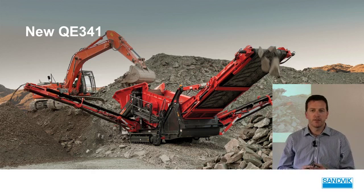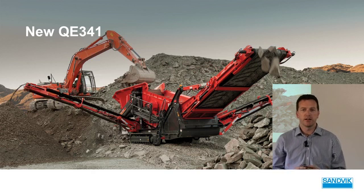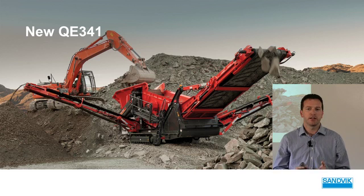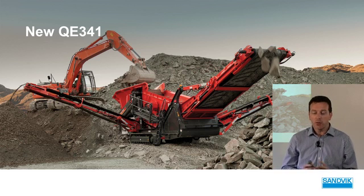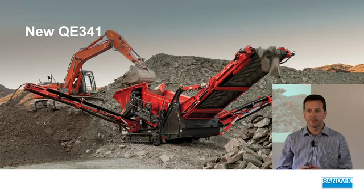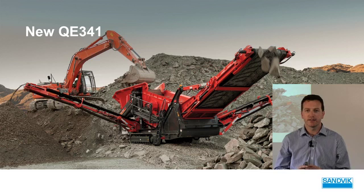You asked for a machine with massive stockpiling capacity. We listened. You asked for a robust machine capable of handling the biggest in-feed material. We listened. You asked for a machine capable of huge throughput. We listened. You asked for a machine that was easy and safe to operate. We listened.